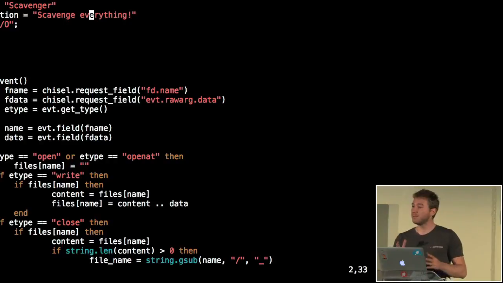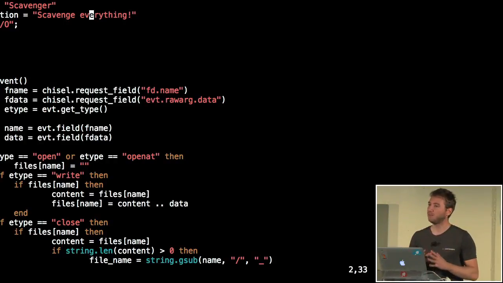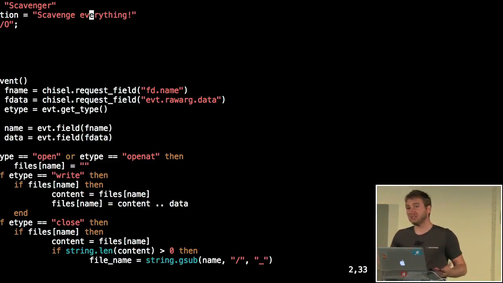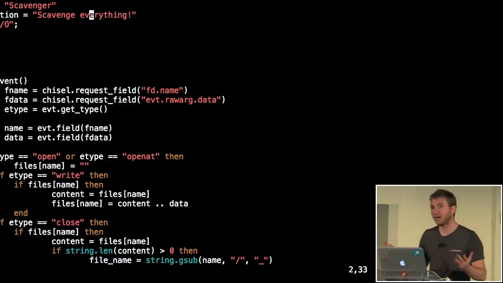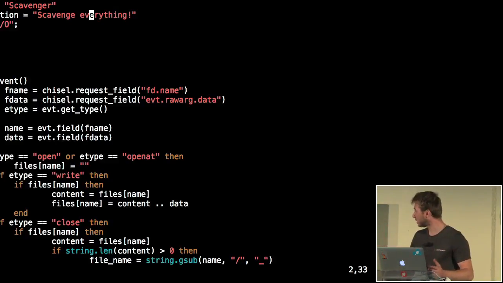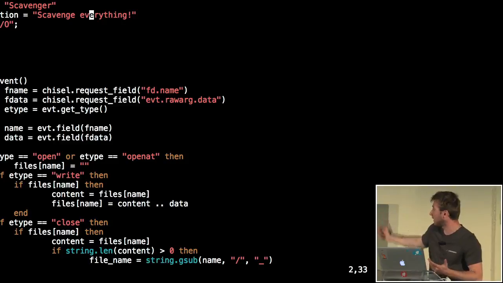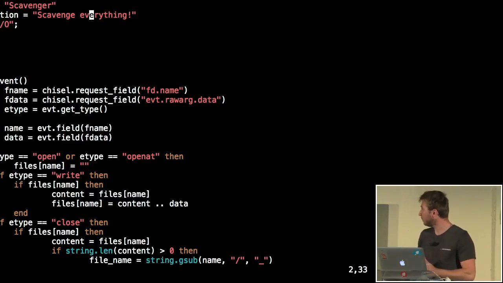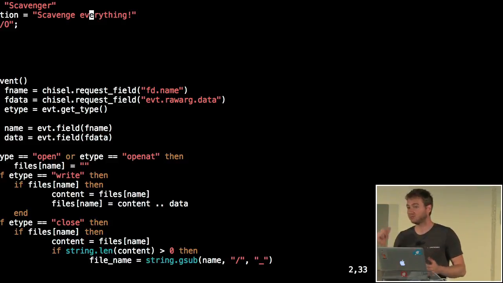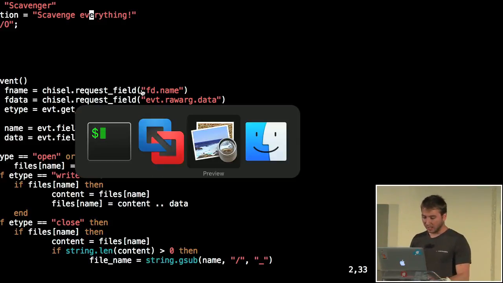And in fact, mangling with the I/O has been the biggest use case for people writing their own Chisels. I know of people who have their own binary protocols for their application, and they wrote a Chisel to actually dissect it, because it was easier than doing it with other instrumentation platforms. And this is really the testament to how simple the API is. And as long as you have good data at your fingertips, then you can get all this stuff done.